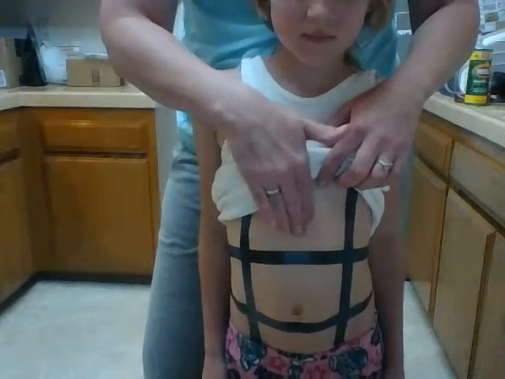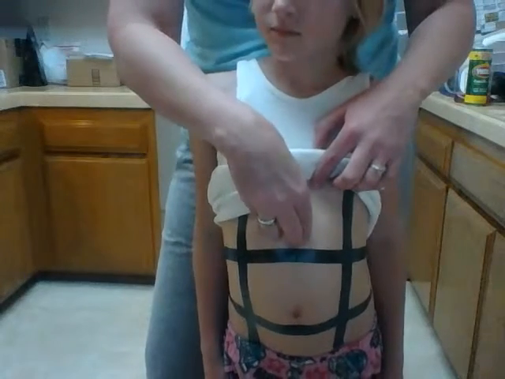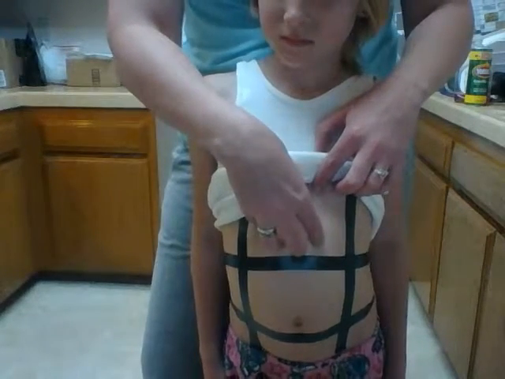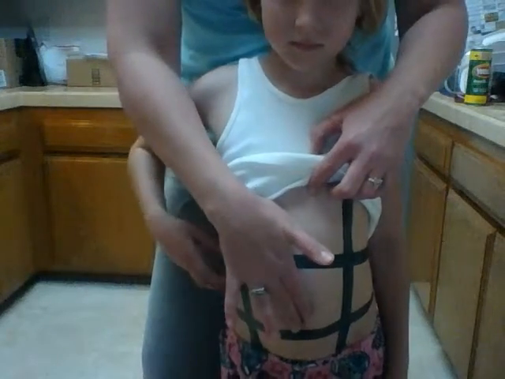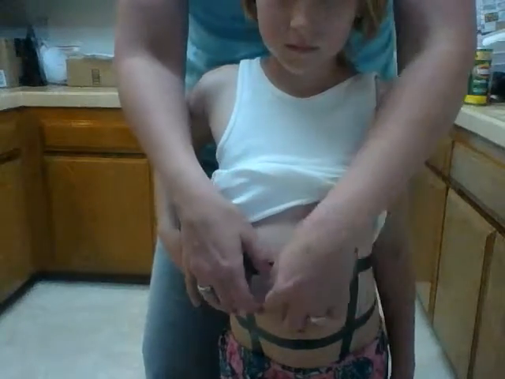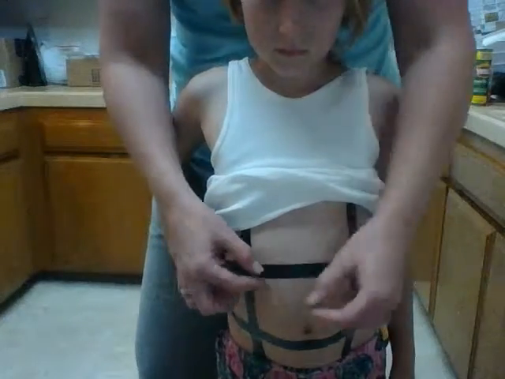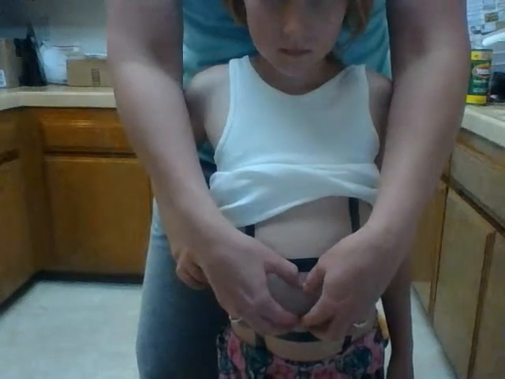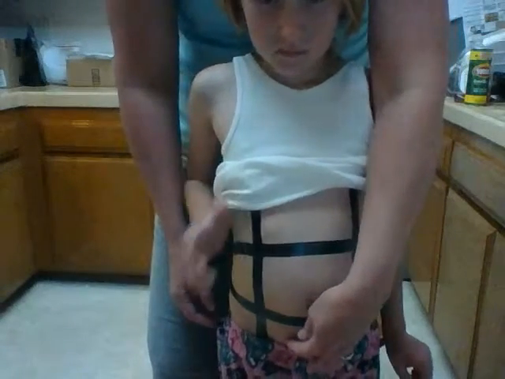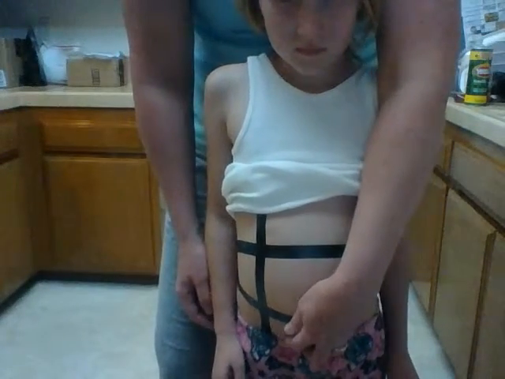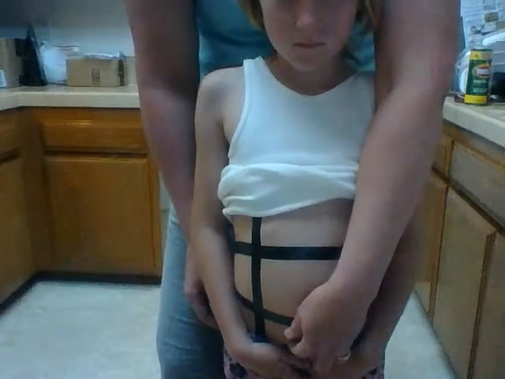So first we have the epigastric, and part of the liver and the duodenum are housed there. The umbilical, which is the belly button, is where the transverse colon, which goes across, is housed, as well as some of the small intestines right through the middle. Now we have hypogastric. Hypo means below, so we're below the stomach, and housed there is the urinary bladder and part of our sigmoid colon.